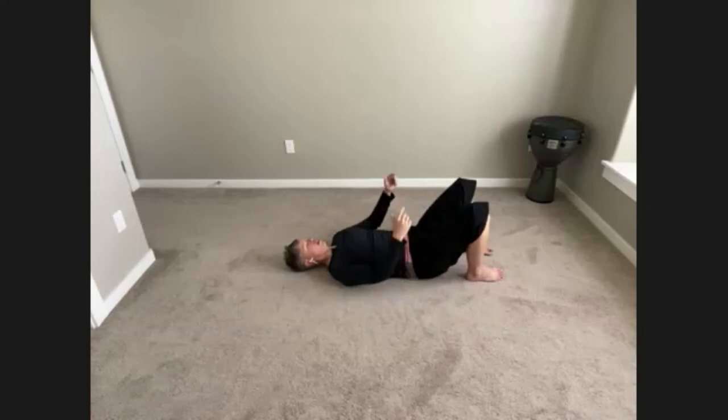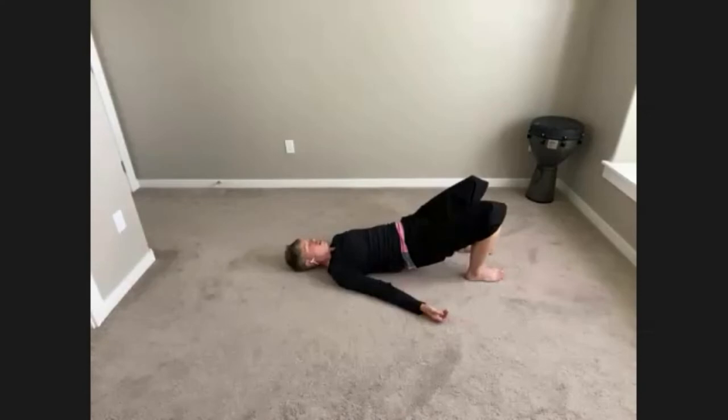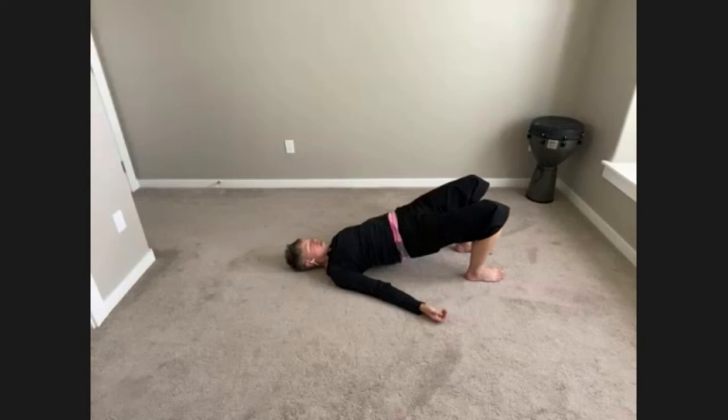And then when you're ready, allowing movement to happen into this bridge. So the push then does send your pelvis away from the floor. You could go up an inch and hover. You could slowly make your way to your full range today, or anything in between. The first few, if you do go all the way up to your full range, or when you do, spend a little time at the top.